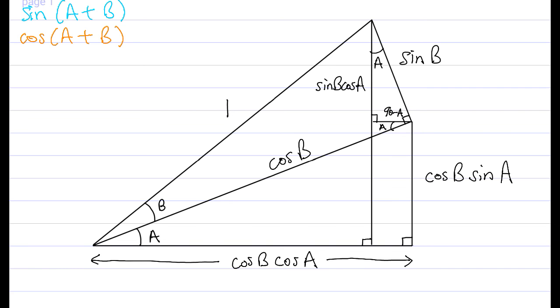Well, we also know what the length of this line segment is. That one's a tough one to label. I'm just going to put it over here. That's the hypotenuse times the sine of the angle. I'll draw a little arrow there so we know what that is. There we go. That was the length of this right here. Sine B, sine A is the length of this side.